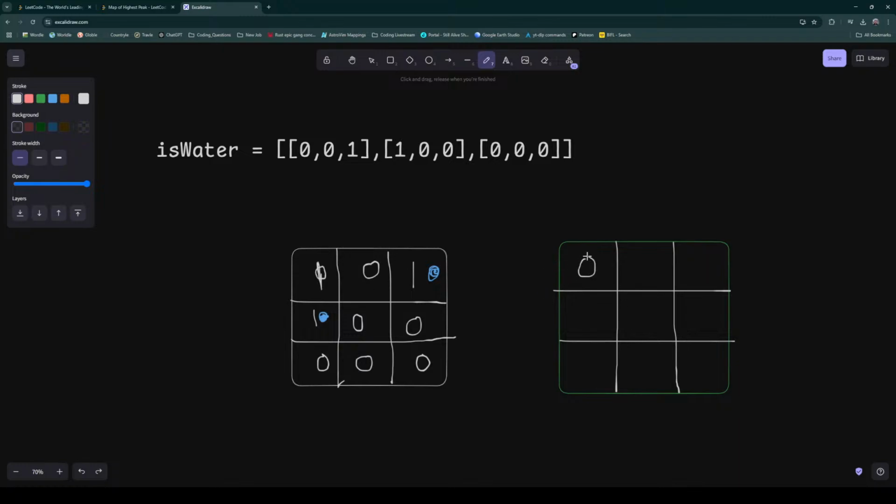When I put this as 0, I push the elements adjacent to it in the queue. So when I put this as 0, I push this guy in the queue, because this needs to be processed, correct?